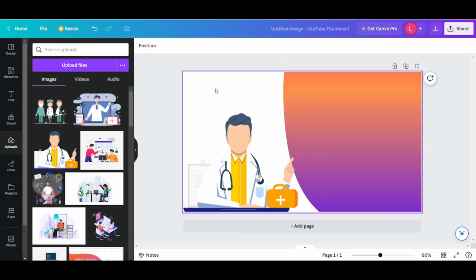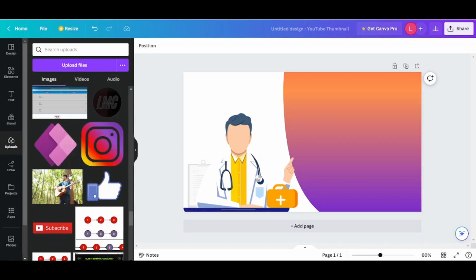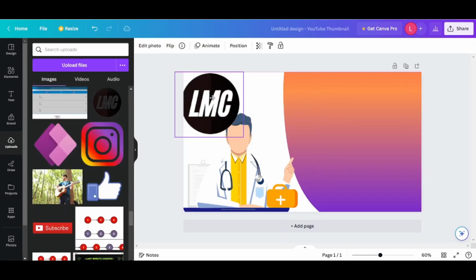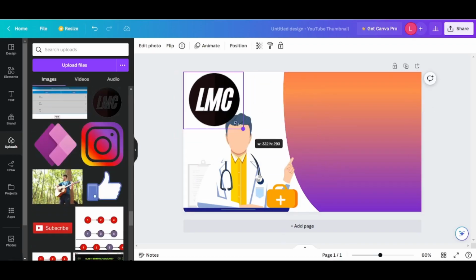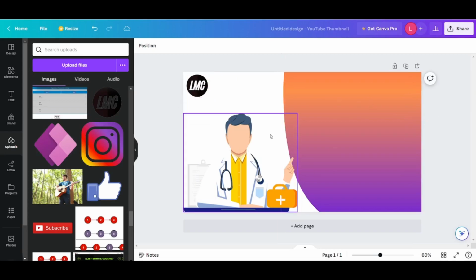Now once this is done, if you have your company logo with you, you can directly use your company logo. Let me search if I have my company logo with me. See, I have it here, whatever your logo is. Let's say my logo is like this. So I can simply align it like this.